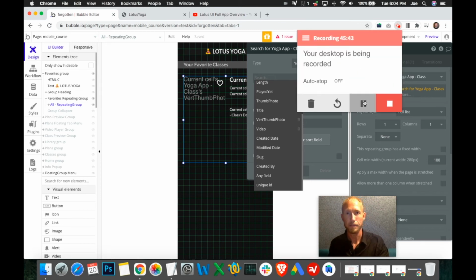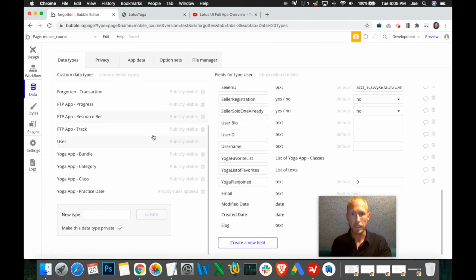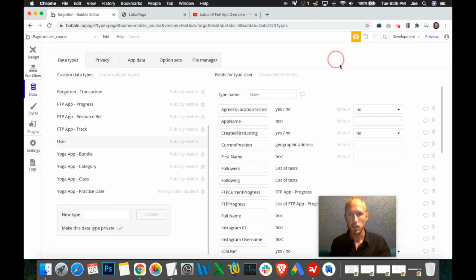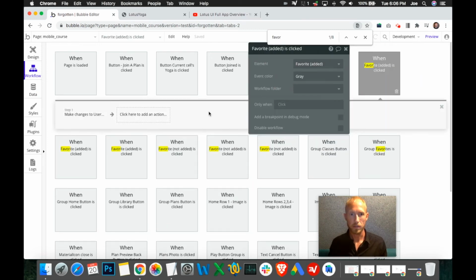All right, so I do want to actually utilize this favorite list that I created. And I'm going to go ahead and delete this list of favorites, which should, no, I was going to say it should give a bunch of warnings. But basically, I need to go now to all of these things marked favorites.